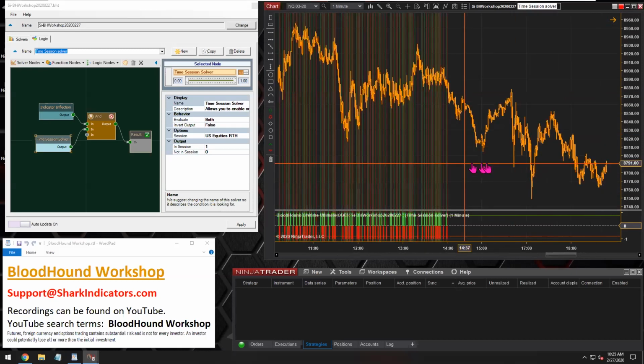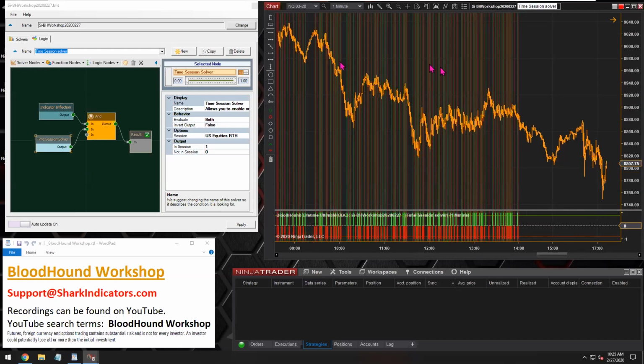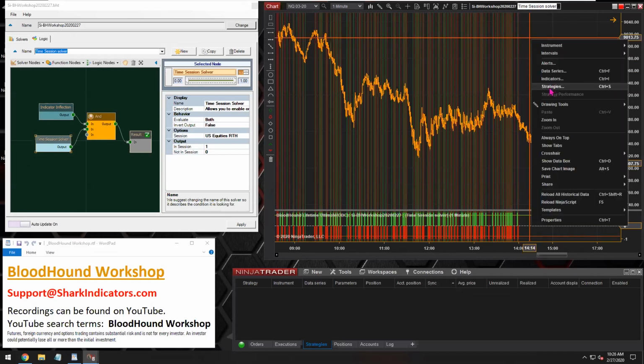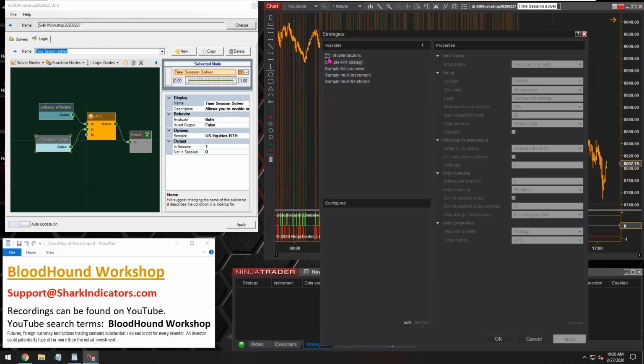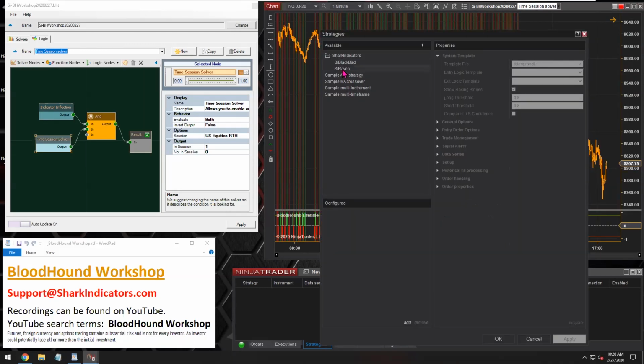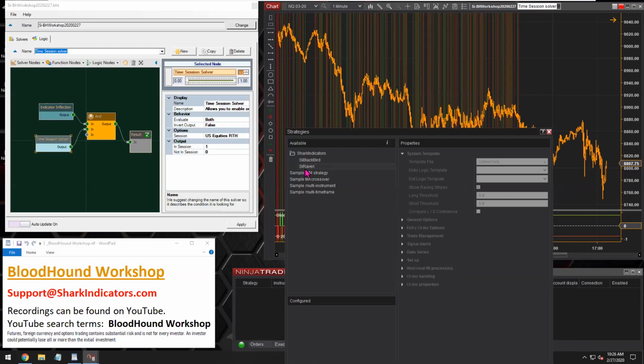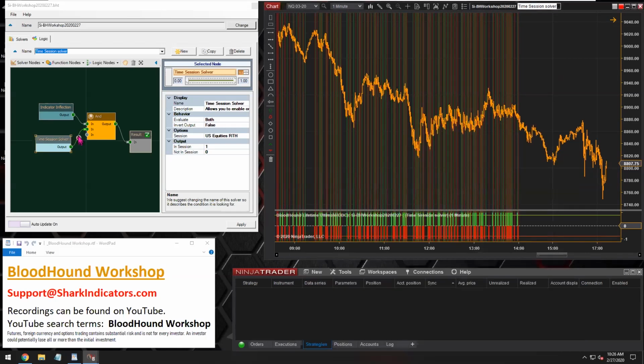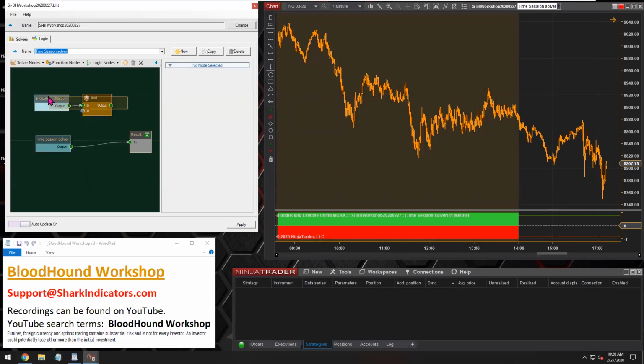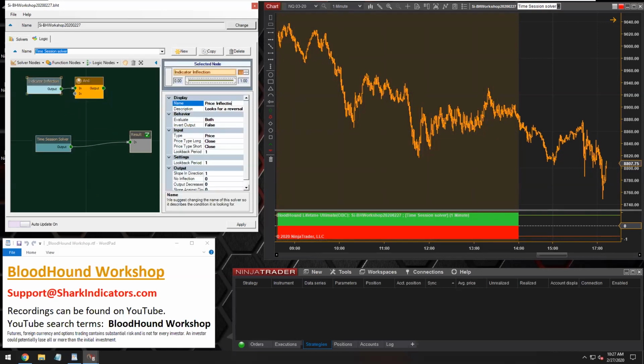And in return, if you take your BloodHound signals and, for example, let's open up the strategies window here, if you use them with Raven, Raven would only be trading during the regular trading hours, when your signals appear. So with Raven, you wouldn't have to worry about getting trade signals overnight. All right, I'll just leave this off to the side here. And it's always a good idea to name your solvers here.